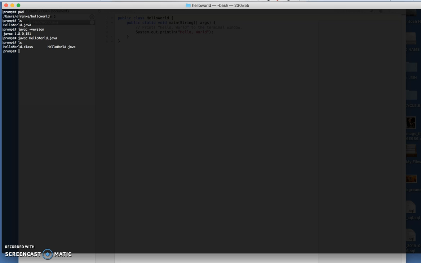Now I'm going to use what we call the Java Virtual Machine. Instead of javac, it's java. And it's the same command. I can do a java -version on here, and notice it gives me some more version information about the Java Virtual Machine. So now I can type in java HelloWorld. Now in this case I don't need to include the .class. It already knows that there's a file out there and I need to look for it, and it's going to look for that with a .class extension on it.